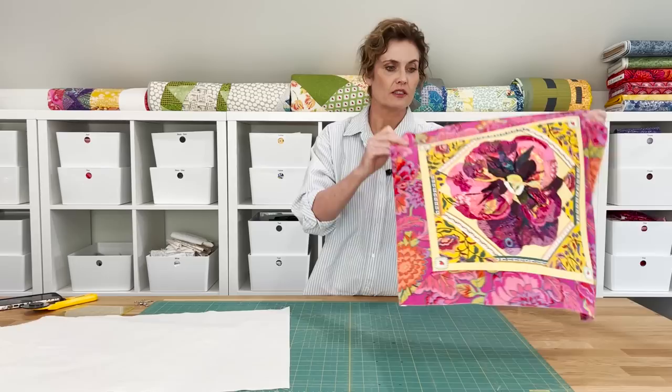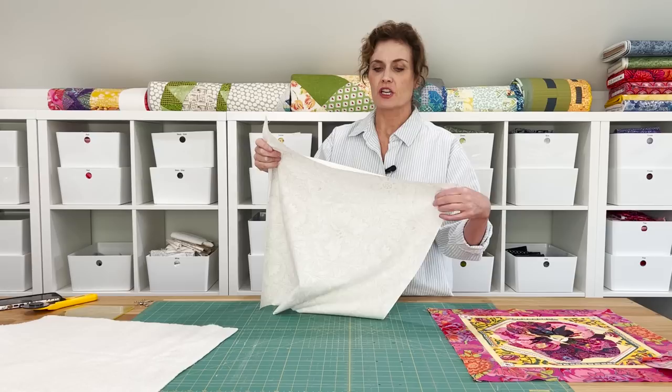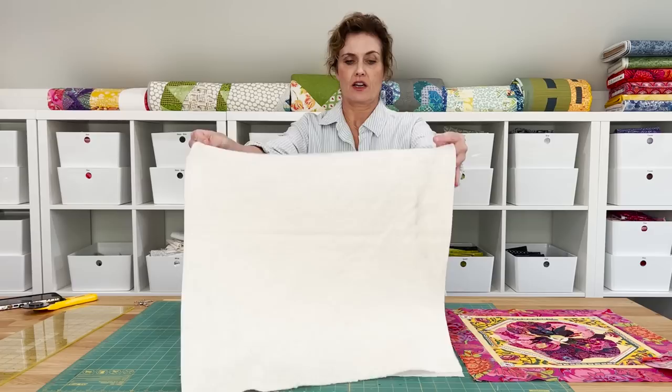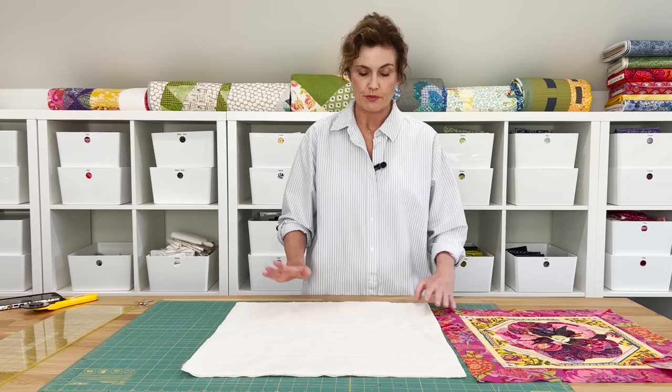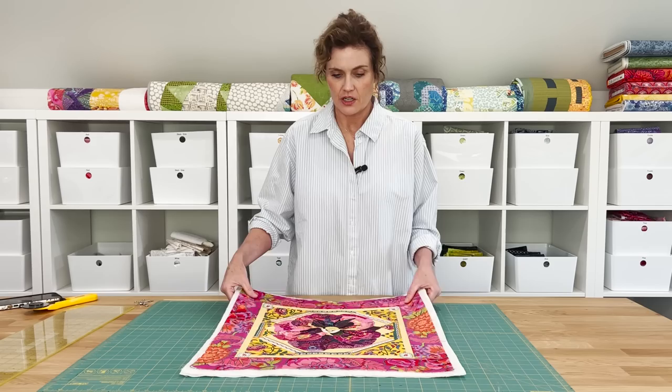I've also measured out and cut a piece of fabric for the backing of this. And I wanna make sure that I lay the backing so that it is wrong side up, so right side down. So this is just making my quilt sandwich. I've got some nice fine thin batting. This is 80-20 batting that is sold on Collage Quilter in really lovely quantities for small projects. And then finally, here is the block that will be my quilt, or that I'll be quilting, that will be my pillow top. So there we go. All of those pieces are together.